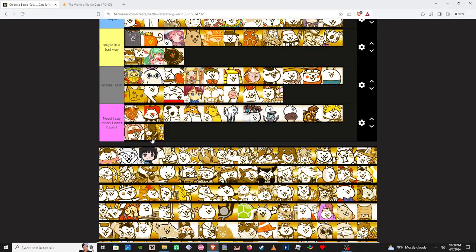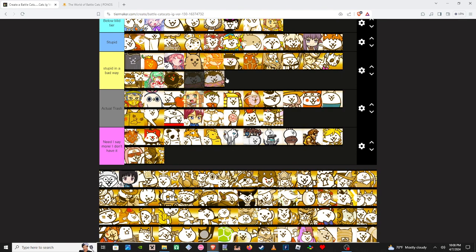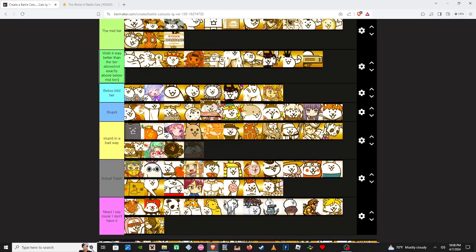Okay, we got Chun-Li cats, critical single strike. I think it does, does it have multi-hit? I don't even know if it has multi-hit, but I think it crits decently enough for the collab cats. Is it better than our other collab? What tier was it? Below mid tier. Pretty fast. It's kind of expensive.